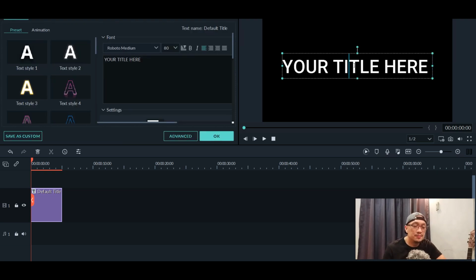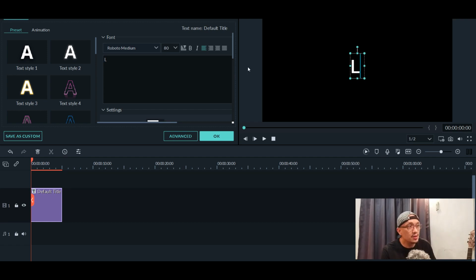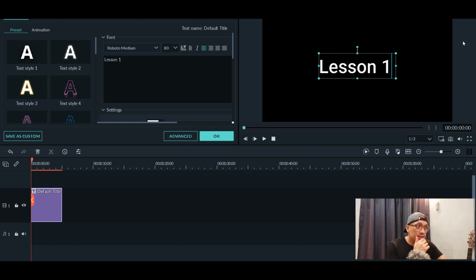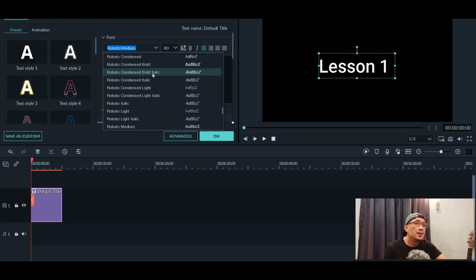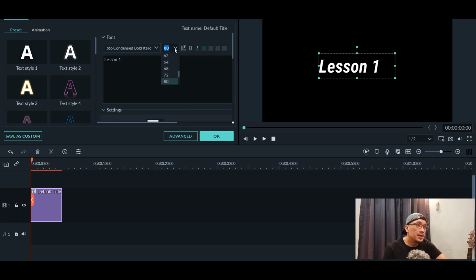Okay, so click natin, highlight, and then let's say, for example, lesson number 1. There, so it's easy. So it's up to you if you wanted to change the font size, the font type, pwede rin yan. So it's easy, you just have to select one from here. And then yung size, pwede rin natin liitan or lakihan, pwede nating i-bold.